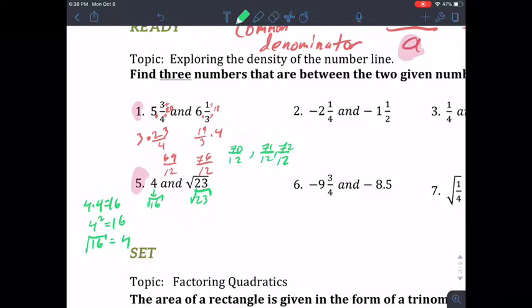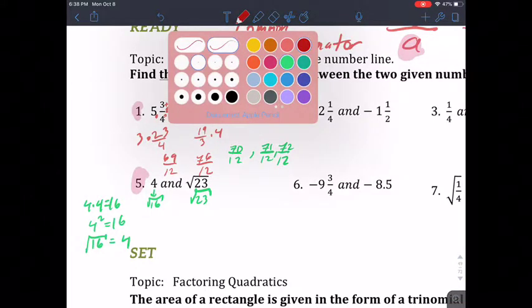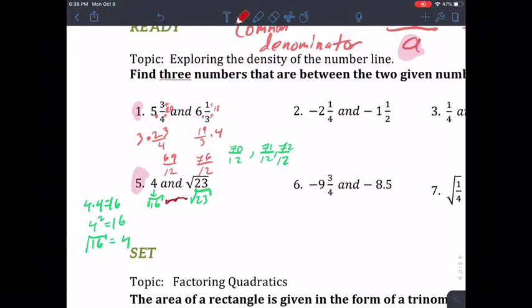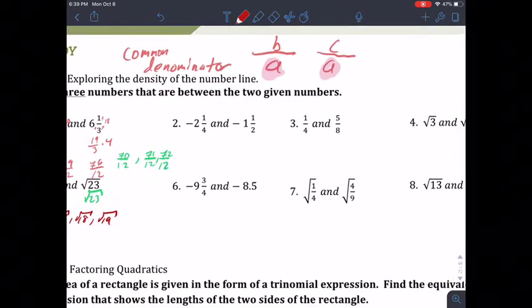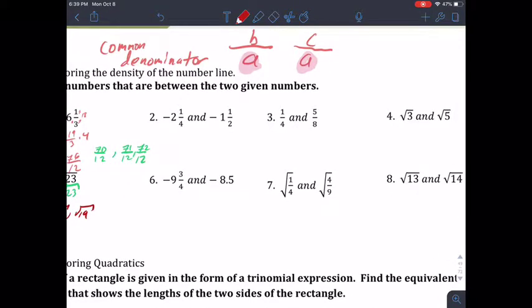It's the same thing. So now it's just a matter of thinking, all right, what are the numbers in between these two here? And that's pretty easy. Square root of 17 works. Square root of 18. Square root of 19. And I could do 20, 21, and 22. And that's pretty much it. Pause the video, try out the rest of them. I know they look a little scary, but trust me, they're easy. These are easy problems.